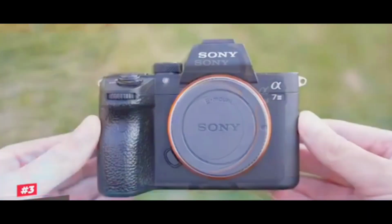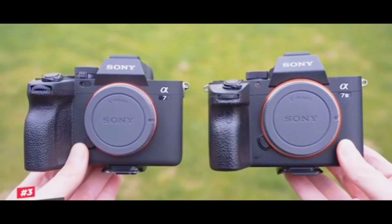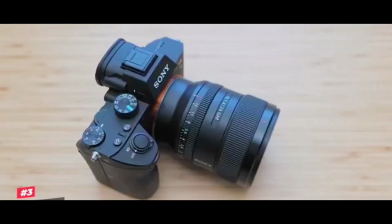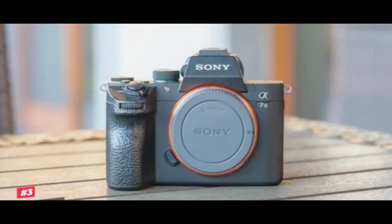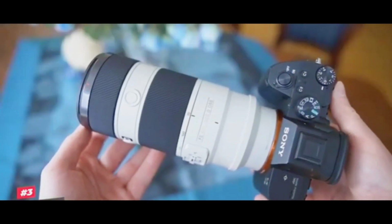Next up, the Sony Alpha 7 III, our pick for best camera for landscape photography. The Sony Alpha 7 III is a full-frame camera that goes well beyond the basics in features, with an excellent sensor that offers great dynamic range, making it ideal for landscape photography. The Alpha 7 III has the same body as the Alpha A7R III, refined with a multi-selector joystick that greatly improves the handling of the camera, and offers quicker autofocus point selection.